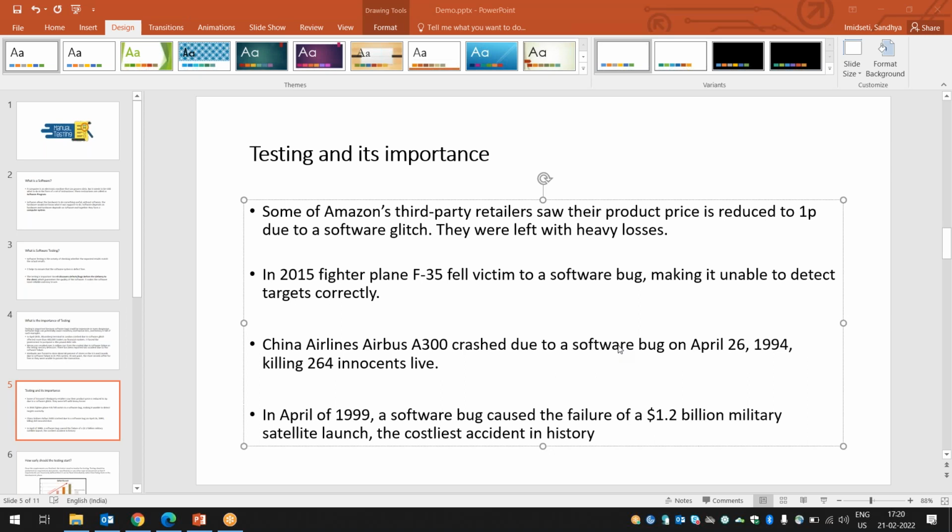And generally, why will any software application have defects? It may be due to poor coding, incorrect requirements, complex business logic, complex technology, and work pressure or time pressure. So these are the main factors that may lead to an application having defects.